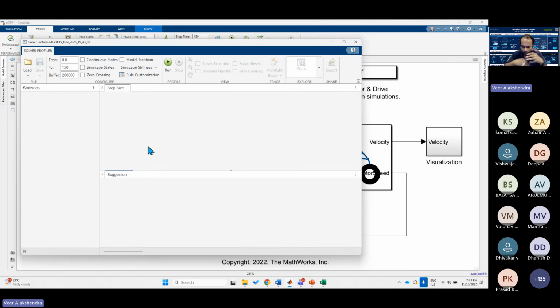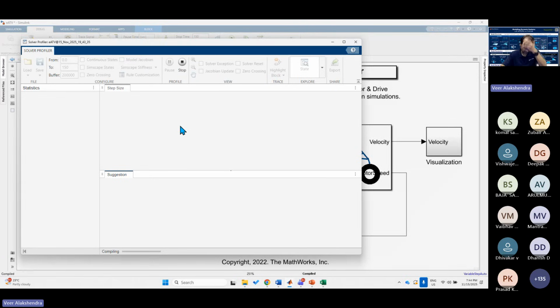Is it slow, or is it throwing an error? Actually, sir, it runs for some time, almost 20.2 seconds, and then it stops. Okay, so you run this and try to see. It will show you some of the zero crossings and where there's more stiffness. If you see a lot of stiffness in some of the blocks, you need to figure that out or maybe reduce the value. That's how you do it.